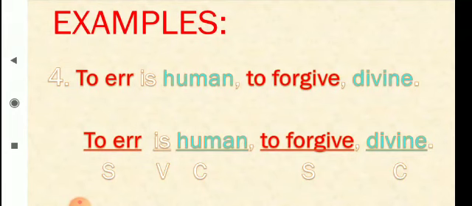Now we come to the clause analysis. To err is human. The clause analysis of this clause is subject, verb, complement. Is that right? Subject, verb, complement. And the clause analysis of the second clause: to forgive, subject, and after to forgive, the be verb is understood, and therefore verb is understood, subject, verb, and divine is complement. The same grammatical structure, subject, verb, complement, subject, verb, complement. And that's why it's an example of antithesis.